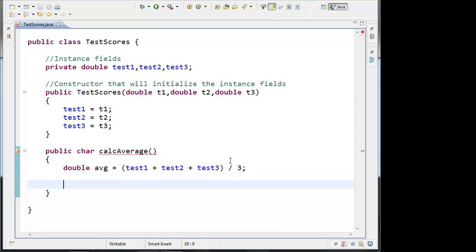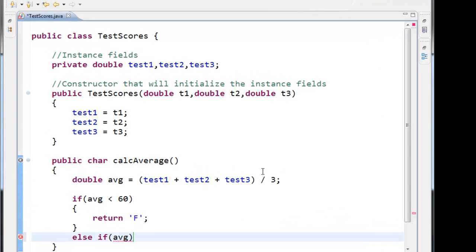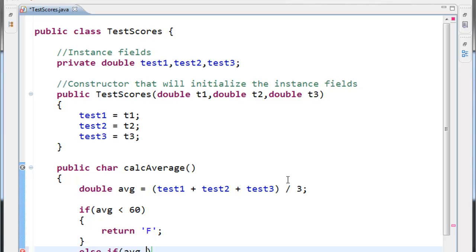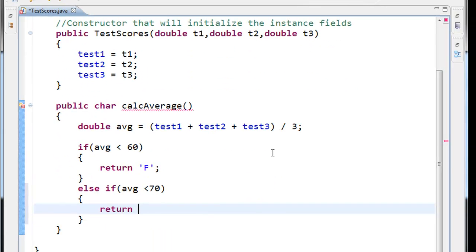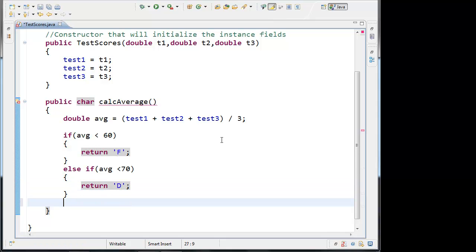And we will say if average is less than 60, return the letter F. Else if average is less than 70, return a D. This is not a Rankin Technical College grading scale, by the way.